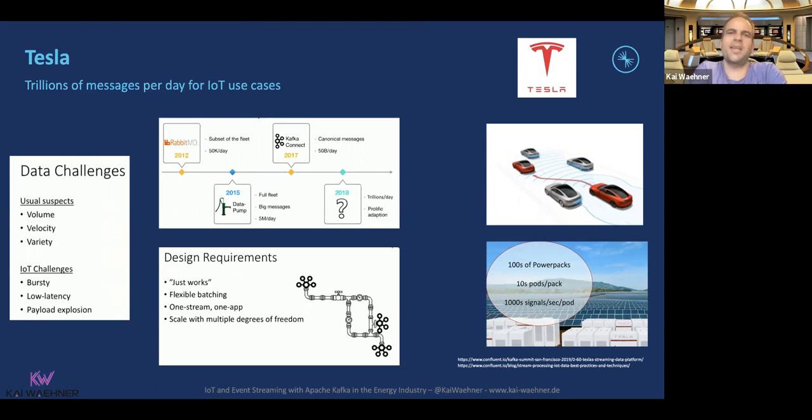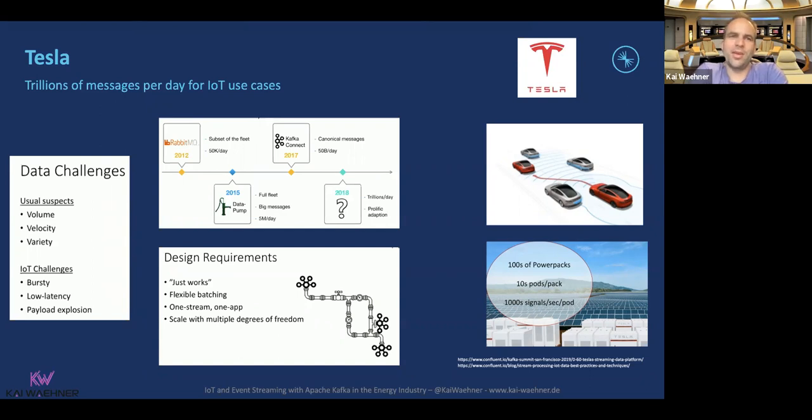So yes, they are selling cars, and they're great cars, and they talk about self-driving and all these things. But in the end, they are also investing a lot into their energy business. This includes many different business models, like solar energy and photovoltaic on every house where you can buy that. And then you have the battery packs where you store and persist the energy until it's used. In addition to that, they're also now going into the insurance business to complement that. So they have a lot of different businesses, but energy and IoT is really big for them.